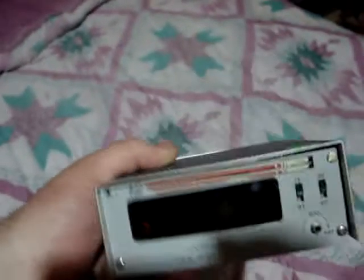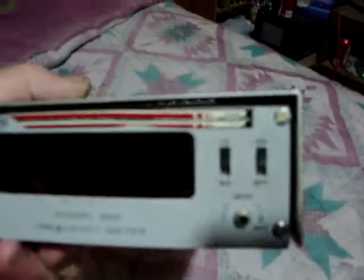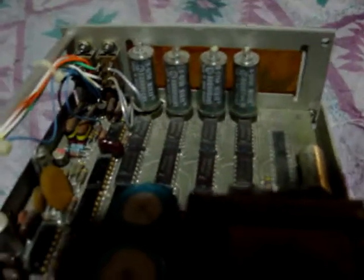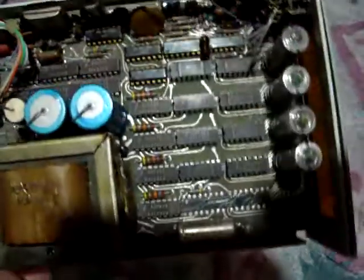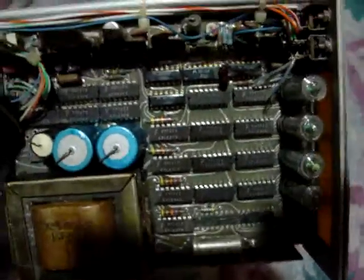So someone's been in here before. I took the screws out and this is what I found — there's the callsign of whoever owned it or took it apart, I'm not sure. As you can see, it has Nixie tubes, and that's one of the reasons why I got it because it was interesting. I'm not really much a ham guy, so I probably don't have a practical use for this.